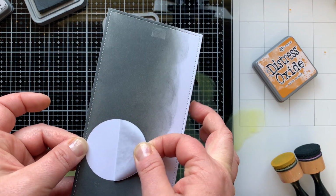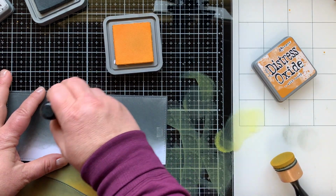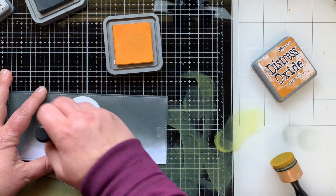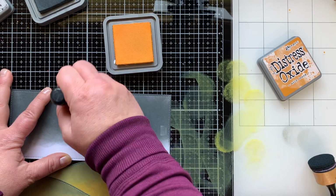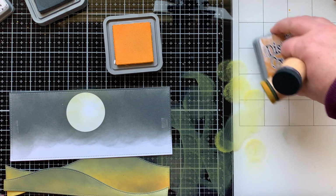And now you can see that bright white moon revealed, but I felt like it was a little too bright. I wanted to give it a little bit of a mystical look over the top, so I used the residual ink left over on my daubers to kind of soften that moon out, and then it does have a kind of cloudy mist look over the top of it.